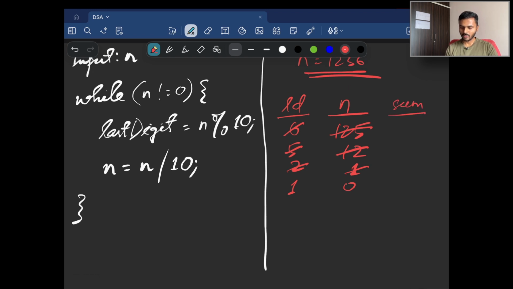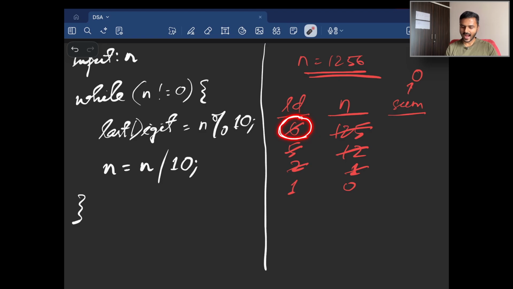Can we have a variable called sum and initialize this to 0? And then what we will do is every time we extract a digit, we will add this digit to the value of sum in that iteration, and then we update the value of sum. What do I mean is, I extract the last digit, which is 6. Sum in that iteration is 0. So sum will become 6. Why? Because we have got one digit, right? And taking just that digit, the sum will be 6.